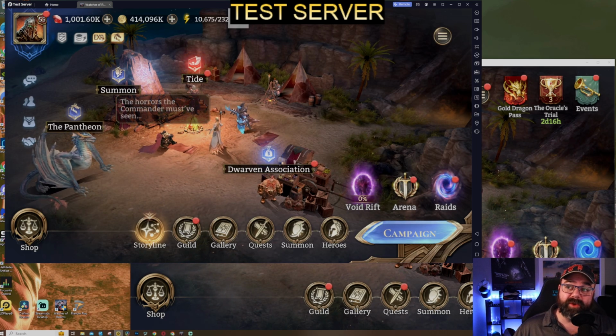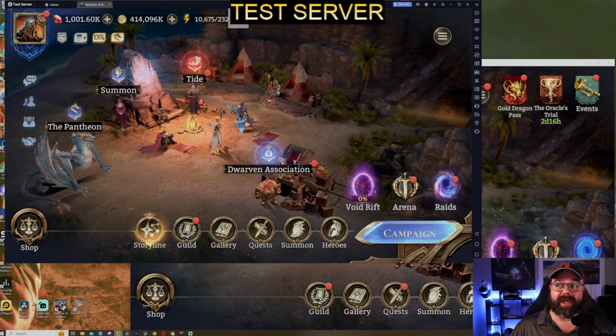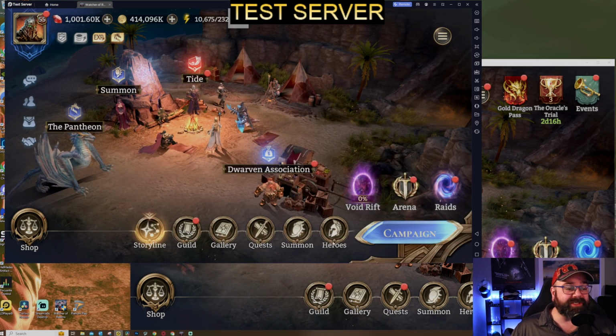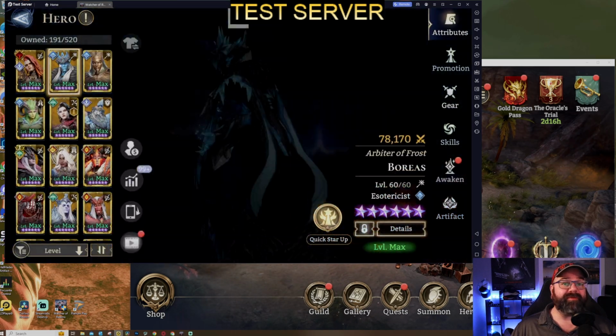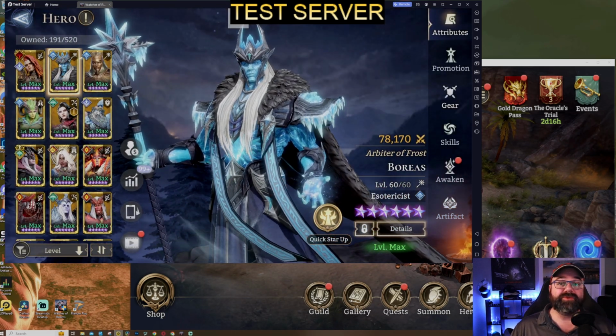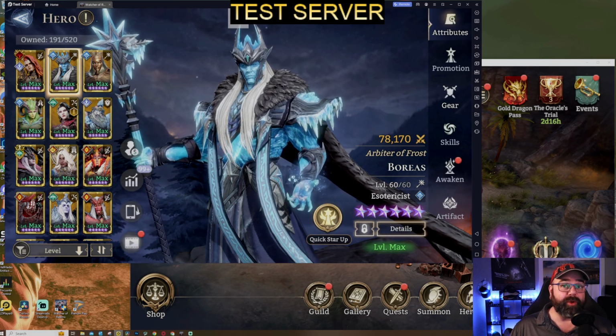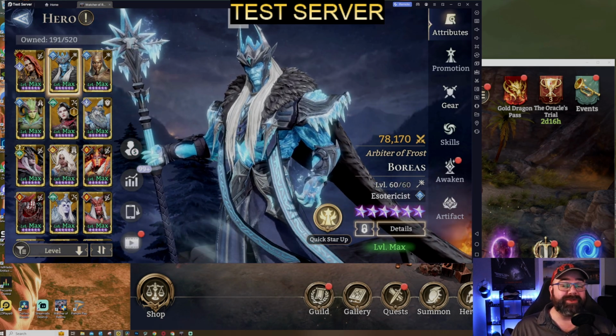Now, what are we doing today? Well, I thought the best way possible to see what's going on with our good friend BOREAS is to do a gear raid side by side with the old and the new and see what the differences look like, and use the exact same team.